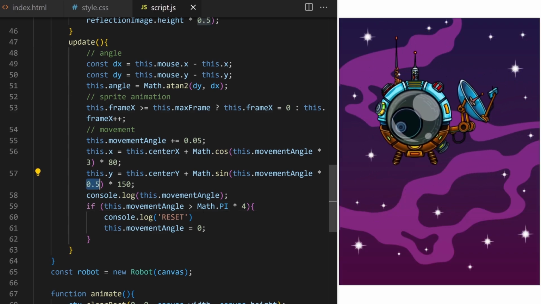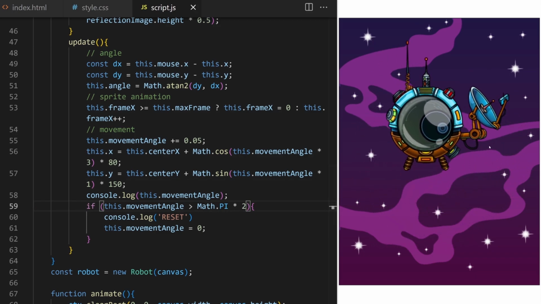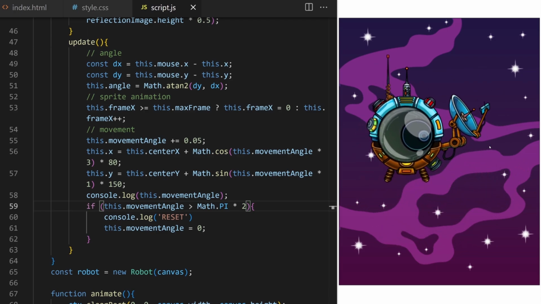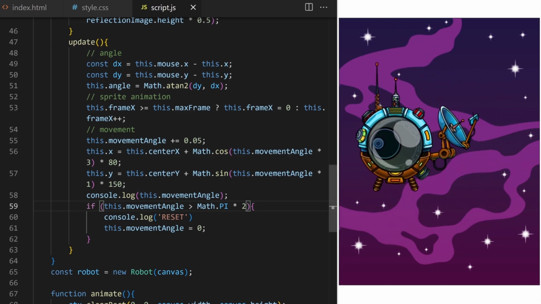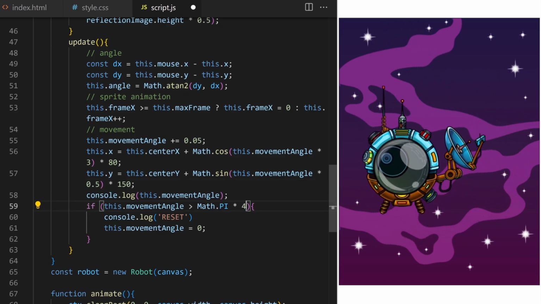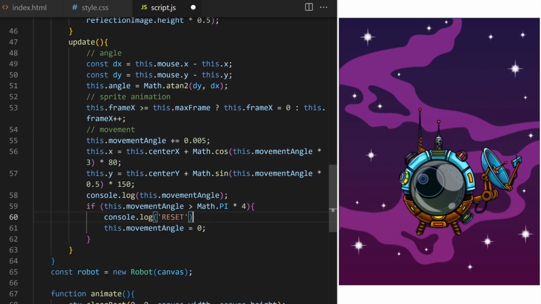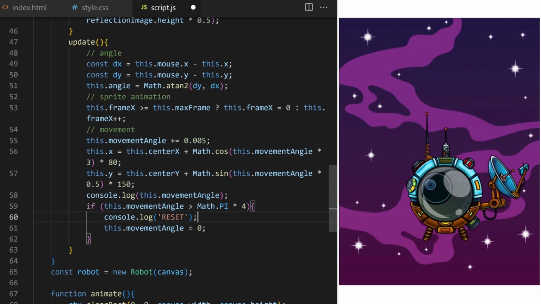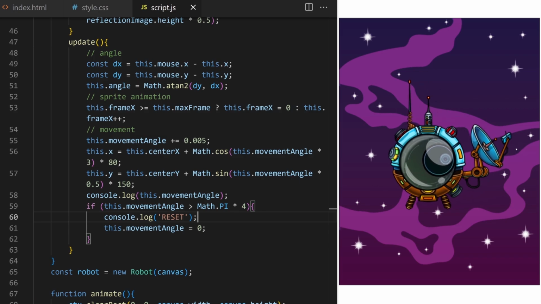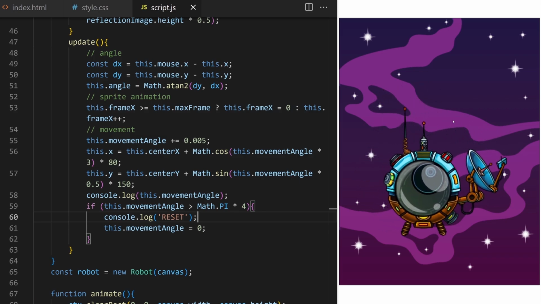If this was just times 1, we cycle back to the initial position every Math.PI times 2, so I could adjust this reset condition. Basically, we just need to determine what is the angle size when we are back at the starting position, and at that point we reset back to 0 to get a seamless motion transition. I go back to this motion pattern and I slow it down.